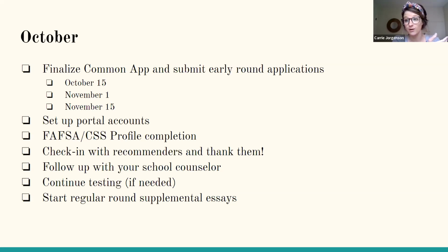And that has happened before for anybody who waits until the last minute, because thousands of people will be on the Common App at the exact same time. That would just be a really big bummer. So plan ahead. Now is your time to become the best project manager you've ever been. So maybe it's getting a whiteboard and putting out every week what you're going to accomplish for that week. Or maybe it's operating via Google Docs or good old pen and paper in a notebook.